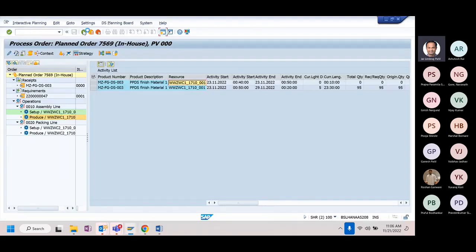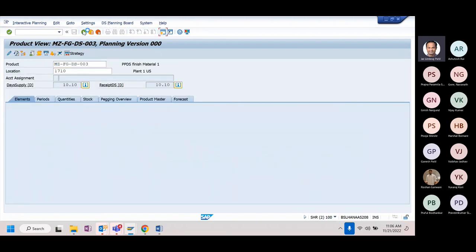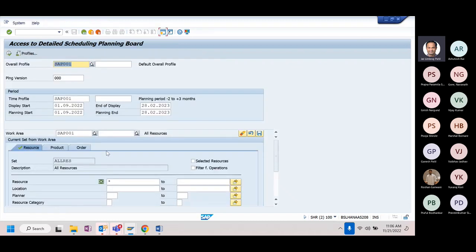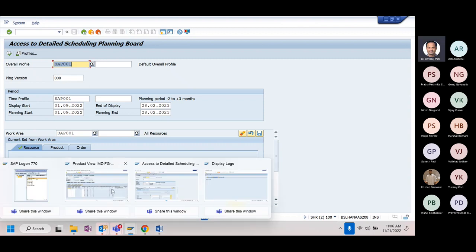Let's show two problems here. First of all, we find that for all these three products there is a planned order created. Let's go one by one. Go back to the product view, and we'll first see that planned orders are created for these three.